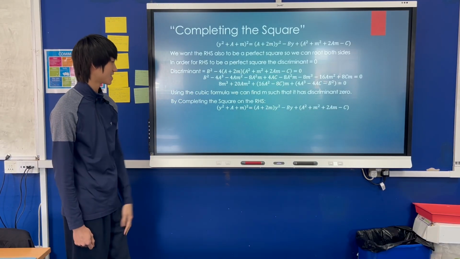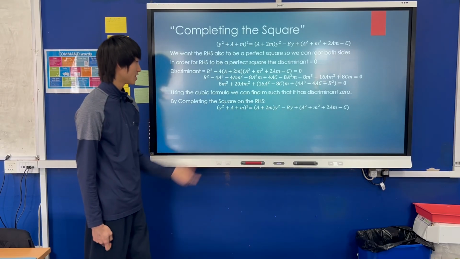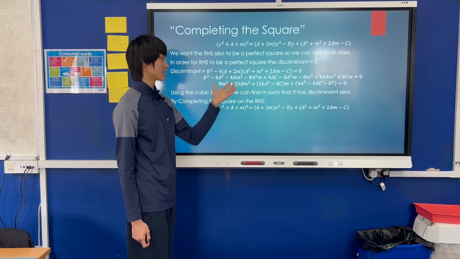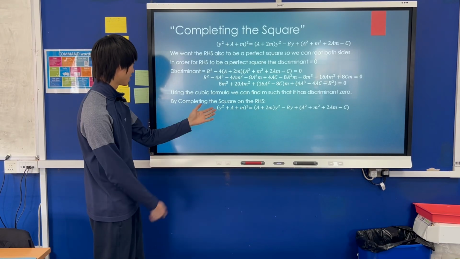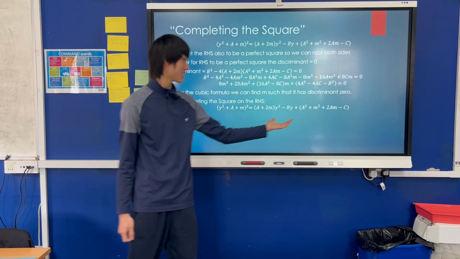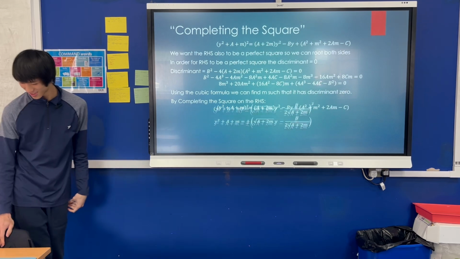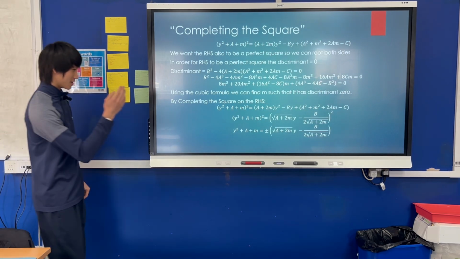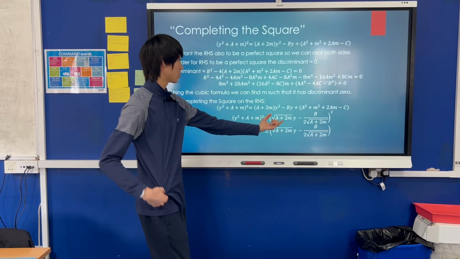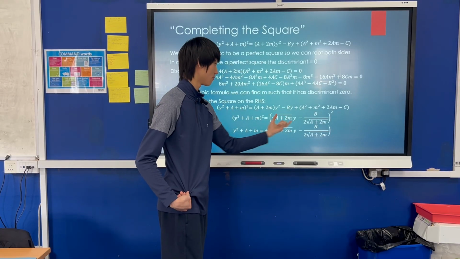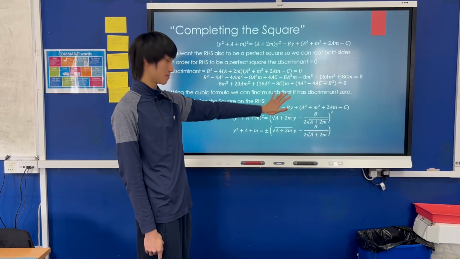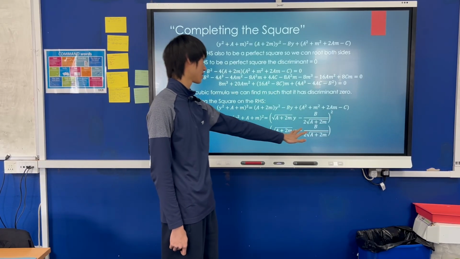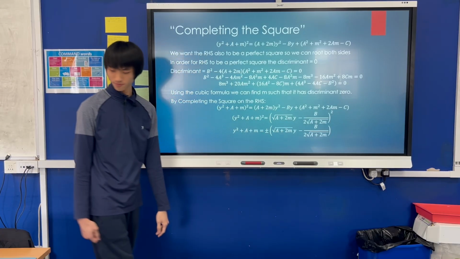But let's look at this. So we can find m such that this has a discriminant 0. I'm going to do this later because I don't want to do a bunch of algebra. But we can see here, once we have this, we can root both sides because this is what we have when we complete the square. And we know that this is always going to be a perfect square because the discriminant is 0. So we have the two roots to be this when we have this. Yeah?